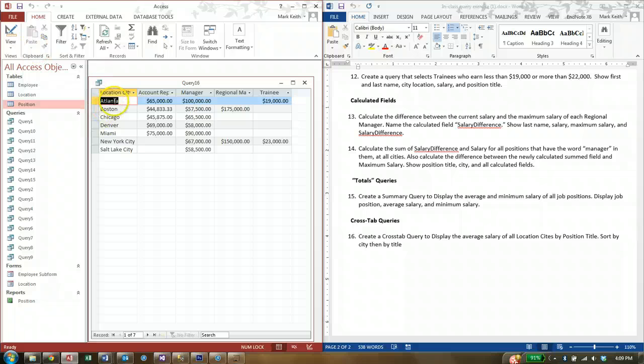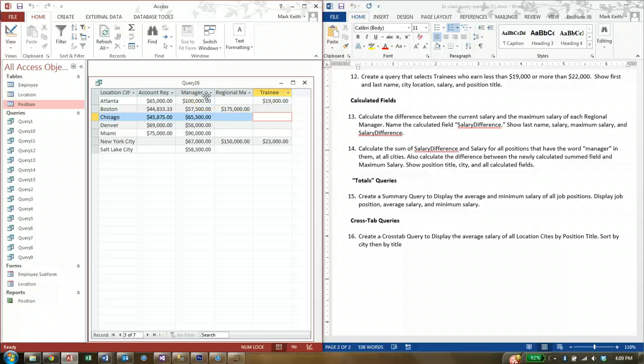Here we go. For each city, we've got them listed once down the left. Each position title is listed once across the column headings. Then average salary listed here in the middle. So what do we quickly learn when looking at this? Okay, there are no regional managers in Atlanta. No trainees in Boston. Gives us a quick overview or a different view explaining and describing the salary by location and by position title.